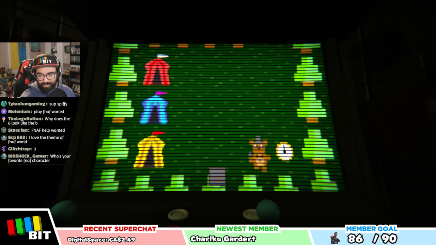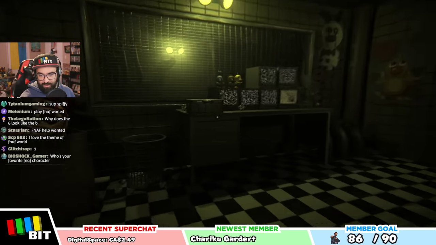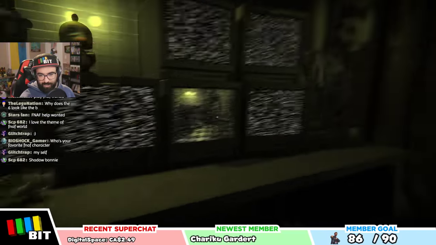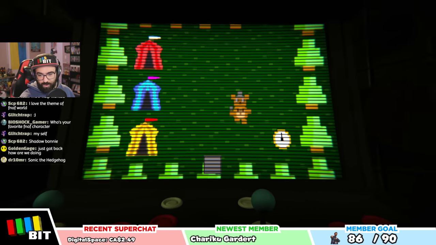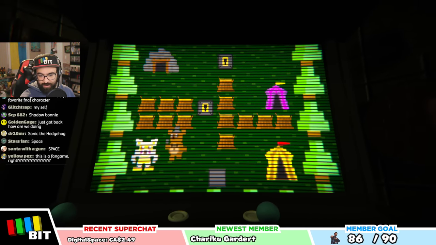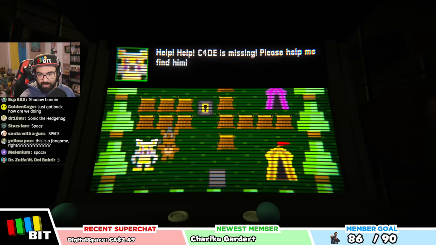Am I boned? How do I leave the game? Leave the game, bro. How do I back out? I was pressing space. Okay, I can keep those doors closed for hella long, though. Okay, oh my god, dude, this is wild. The fact that this is a thing is wild, dude. C4DE is missing.